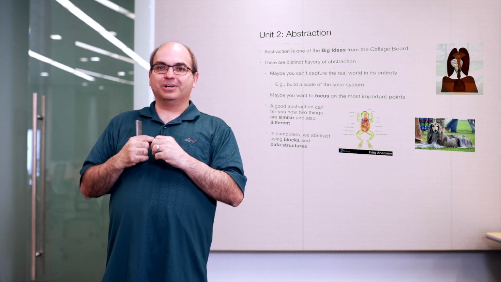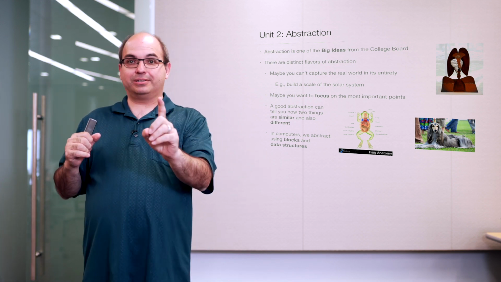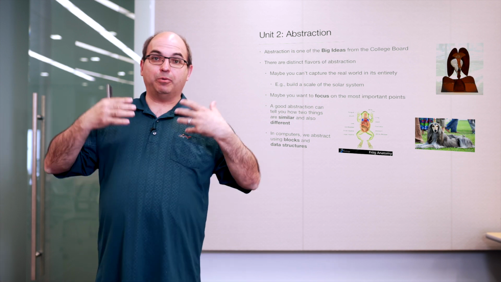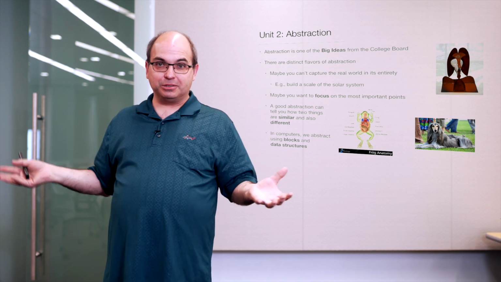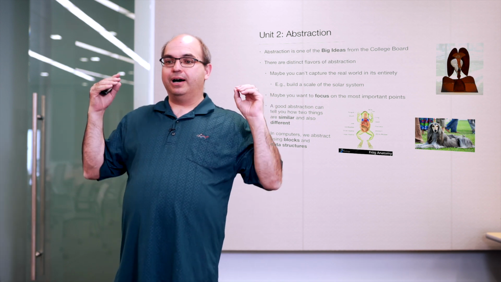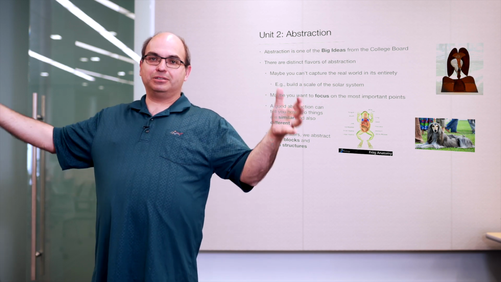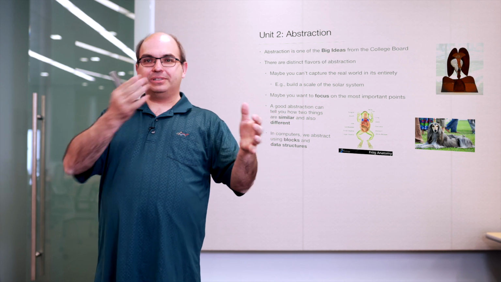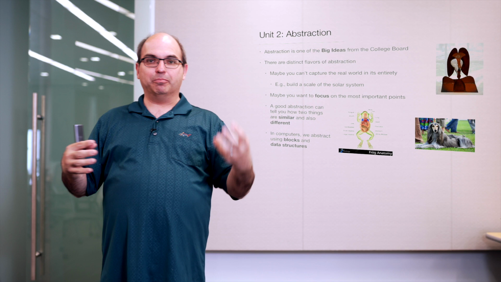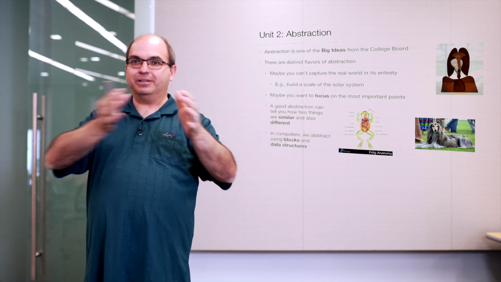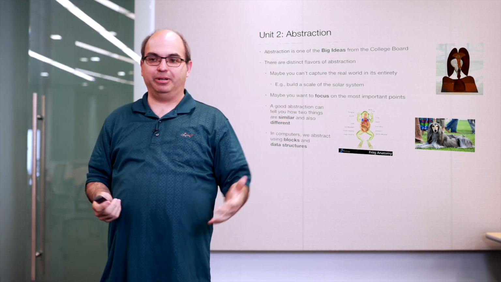Now let's bring this to computers. What does abstraction mean in computers? First place I want you to know is that we have blocks. Other languages call them procedures, but we have blocks that abstract a bunch of code. I don't need to know that code. I simply call the block and it does whatever I asked it to do, okay? We also have abstraction in data structures. For example, I might have a list of students. I don't need to know each individual student. They're just a bunch of students that are kept in a list. That gives me abstraction. It's not Mary and Sally and John, it's a list of students. I can't even name them anymore, okay?